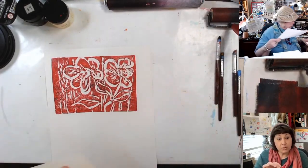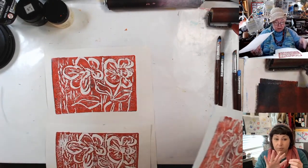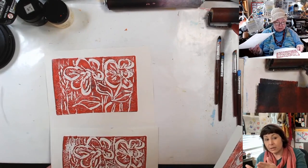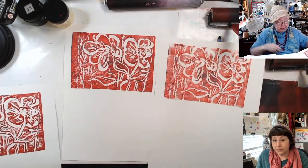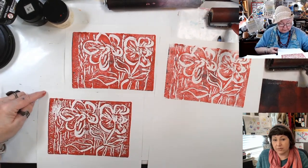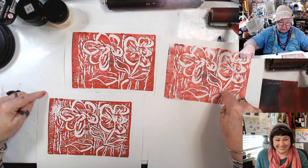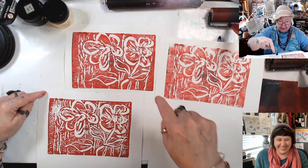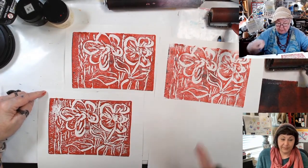If it starts to do that, come back at it from the other direction. A lot of times even if it has pulled, you can get it to come across and then use some glue to pull it down. Two and three — I can't hold it down there because it's still wet. They cannot touch. No frittage. No frittage. This is number one, number two, number three.